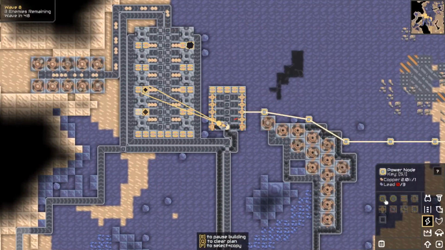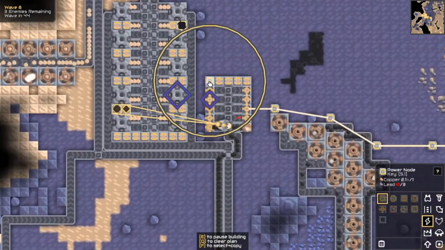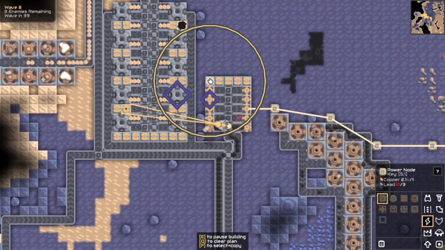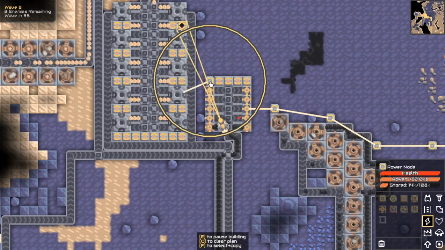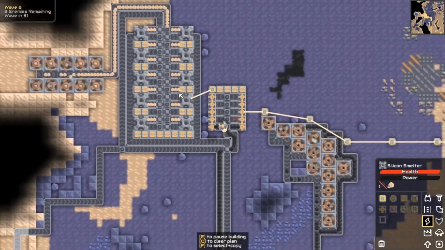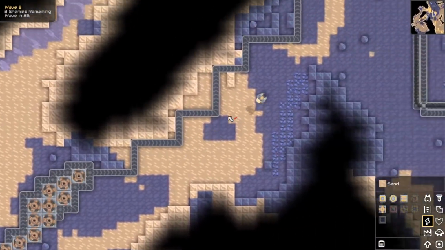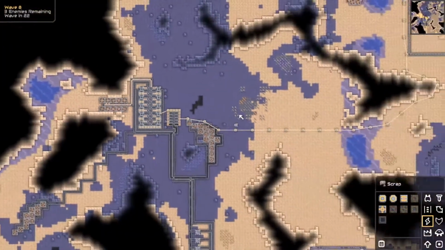Okay, let's install a single power node, which will be a link between these two spots. Links to that. Okay, you do not have coal because I've not actually built the coal mine, which is all the way down here. There we go. And we will see if that works.